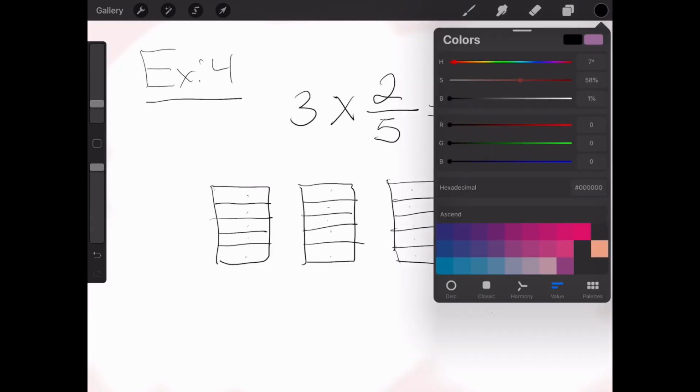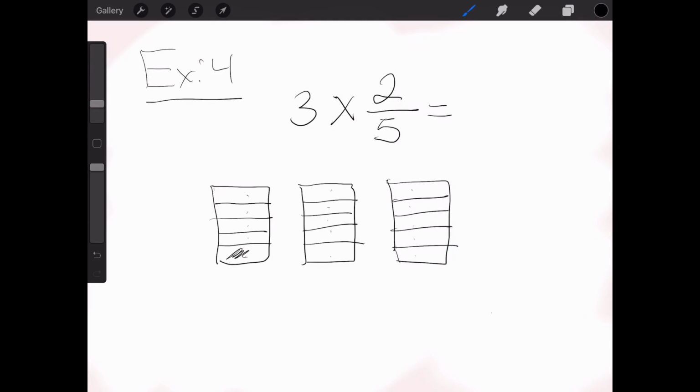Sorry, wait, this thing is acting a little funny here. Let's see if it shades. Okay, I'll shade, always start from the bottom up. You can do it this way too, 2/5. And 2/5, okay? Then I'll make my box.